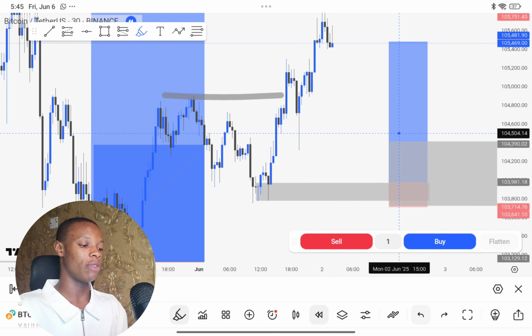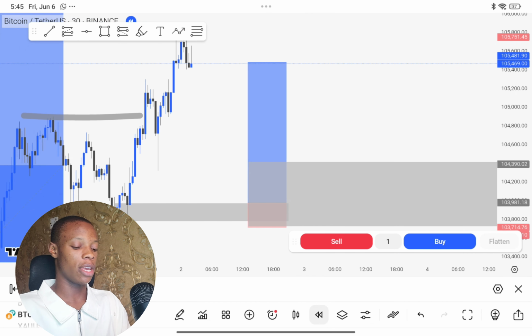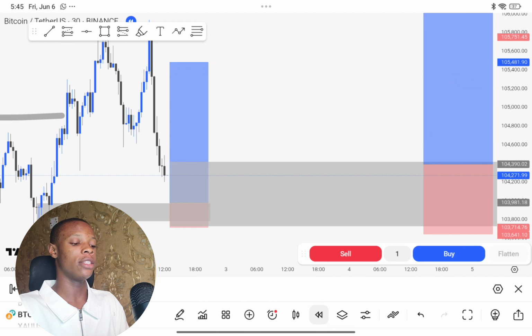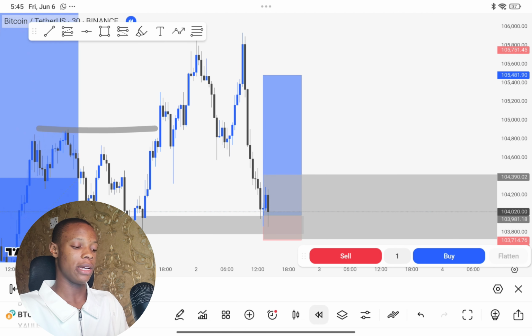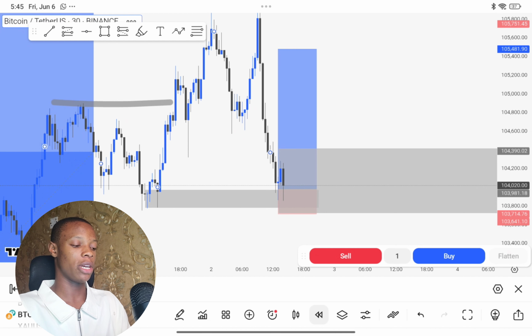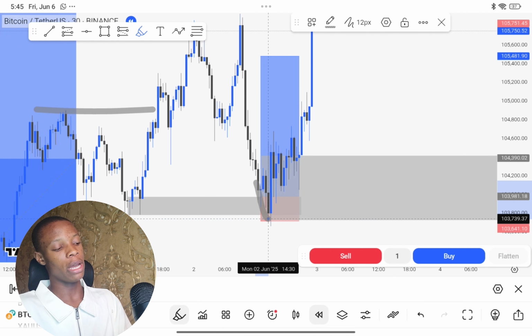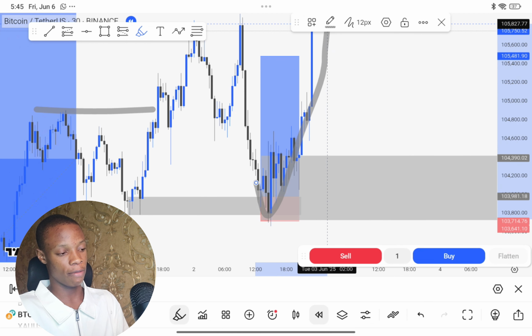So everything was complete right here, but price just came down. On coming down, you can see it created multiple liquidity, right? It created multiple liquidity. On coming down, it just triggered me in, running a little profit, and boom, hitting my stop loss. It took me out, then hit my full take profit.